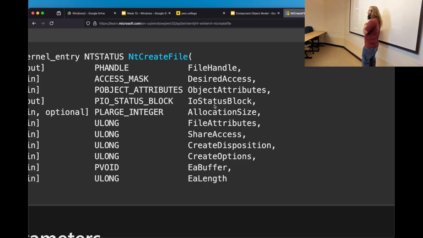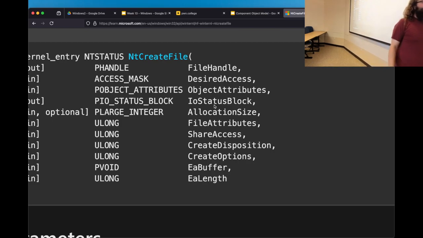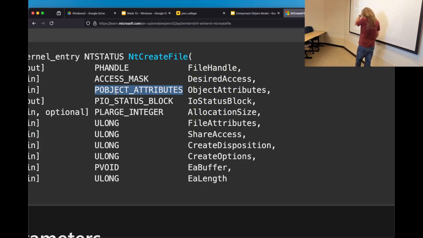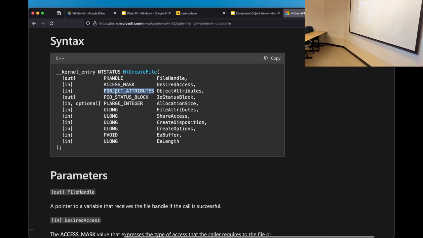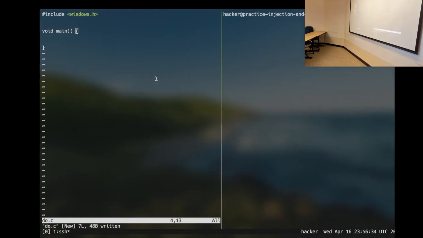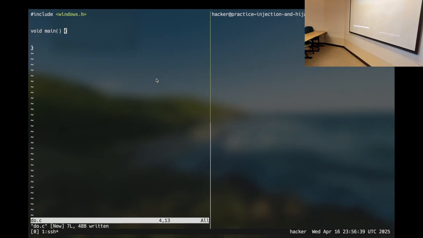But that's a lot. And what you'll notice here is these start becoming very weird objects. These are no longer like strings. These are no longer simple, like what is a POBJECT_ATTRIBUTES, right? I don't know. Trying to build a POBJECT_ATTRIBUTES in assembly is probably not what you want to do, right? And so we need to start thinking in a higher level language, and you'll find that this is both the common case when you're talking about Windows exploitation, but also a borderline necessity.